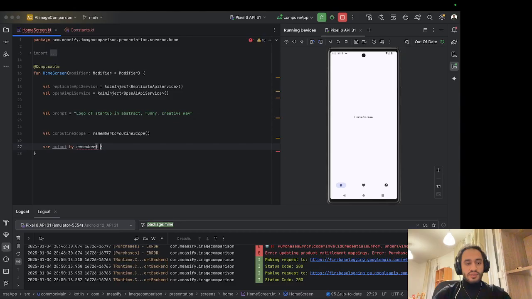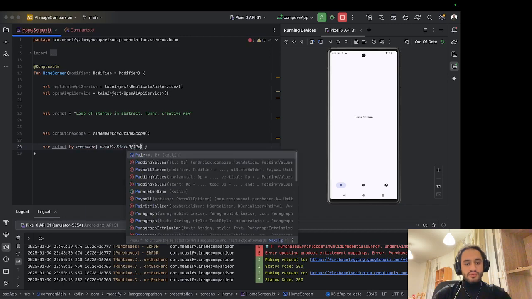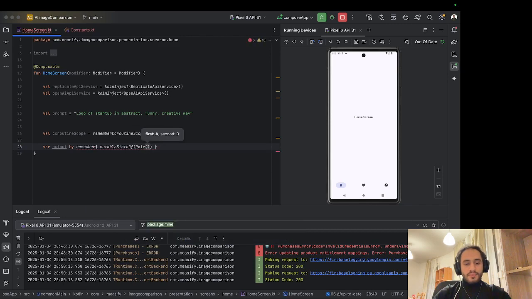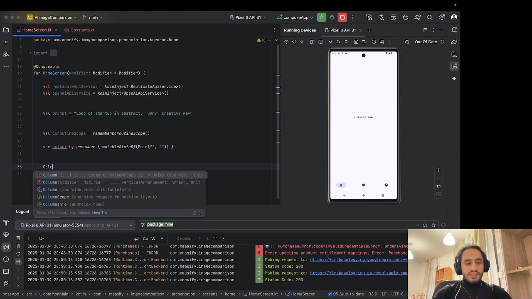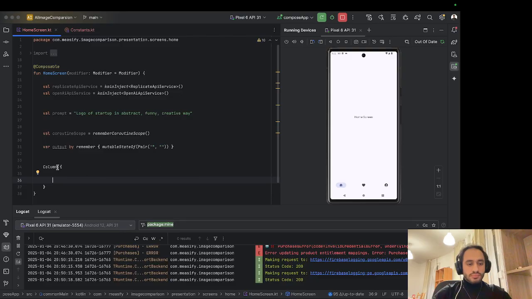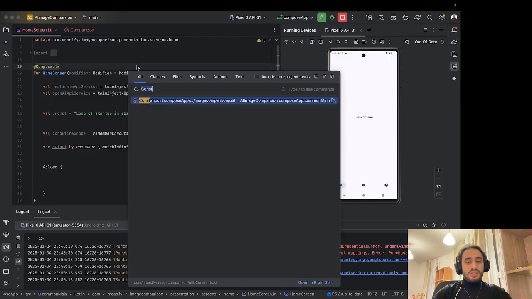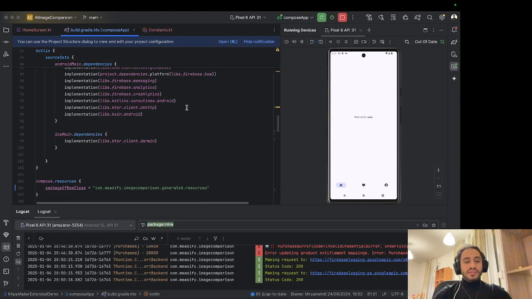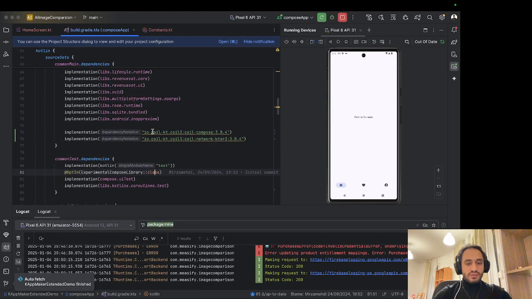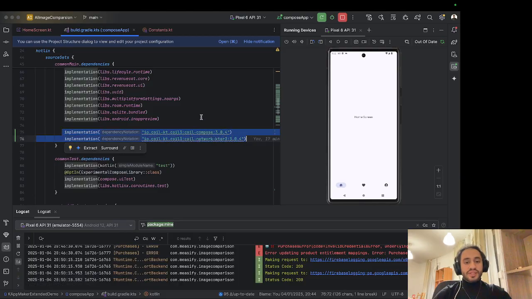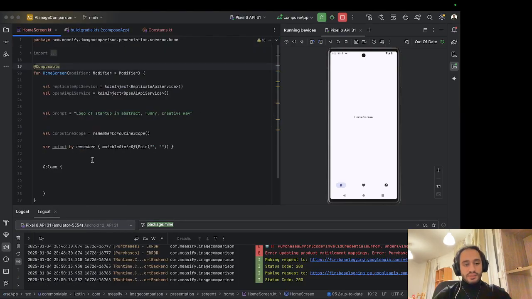That's why we will create some pair, first and second empty. Then let's create a column, and we need to add Coil for the image loading. I already added these two dependencies for the image loading in Compose.